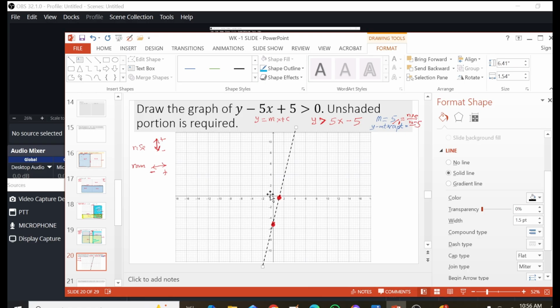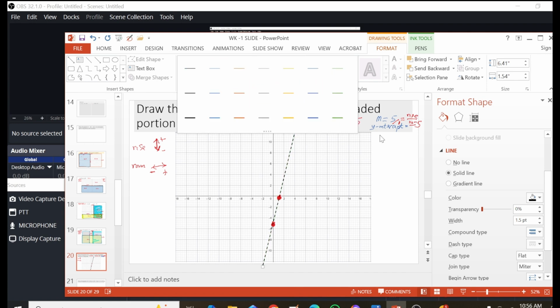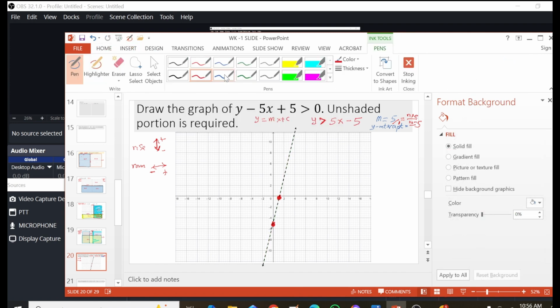Another way of doing it is this. You can use the origin. I think this is the one I always explain to students to use. You can use the origin to test for the part to be shaded. So this is the origin. The origin is always on either side of the line. At the origin, the value of x is 0 and y is also 0. You can use the origin to test for value. What you just need to do is this. You come to this equation, even if you have written it in this form.